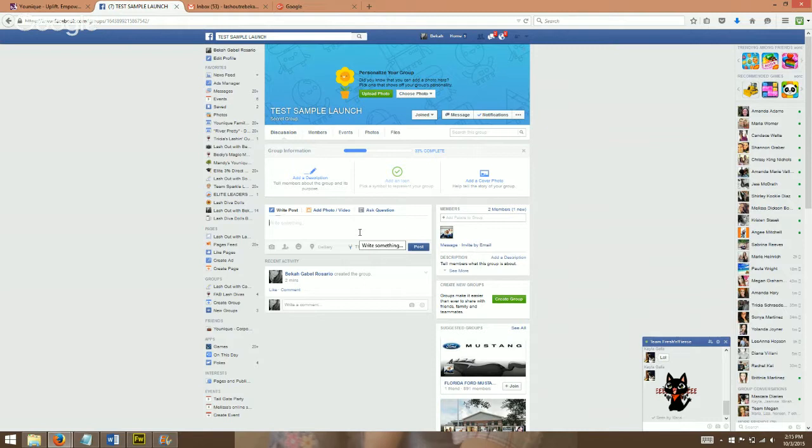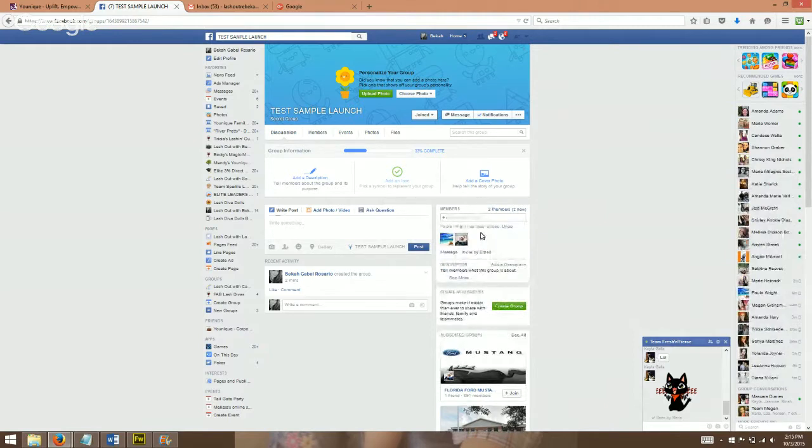Once you have everything set up and you have your first post, you're going to want to add your members. Located on the right-hand side of your screen here, it says members, and what you can do is just type everybody in here. You can also message people individually here, or start to add people, etc. So you want to add as many friends and family as possible. The max should be 100 people, or at least 100 people, so kind of aim at 100. If you want to invite more than that, absolutely. But this is what I highly suggest.